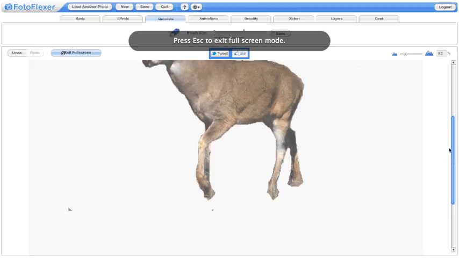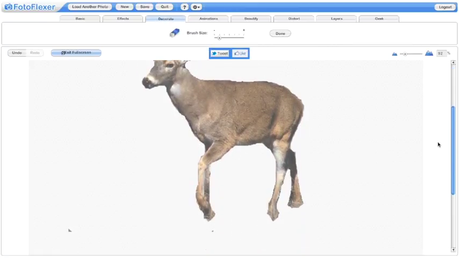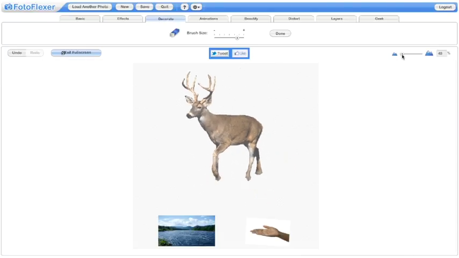All right, I'm back, and I've pretty much freed my deer up from its surroundings. I see that I have some areas here that I still need to get rid of. And if you recall, I really zoomed into my workspace to be able to see the outline of the deer in detail. But now I really want to zoom out so I can recover my other pictures and start integrating them.